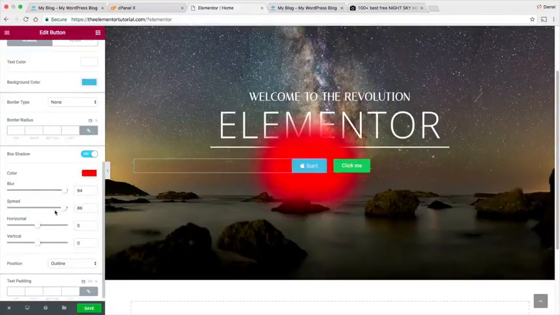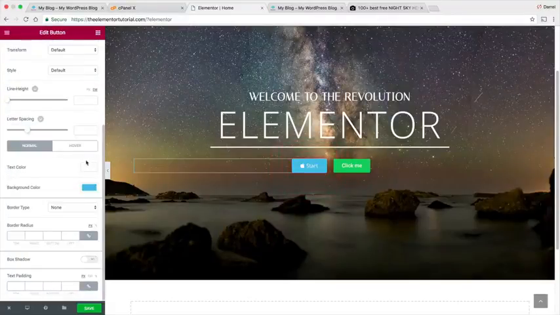And of course you can change these settings. You know, you can have it horizontal. That would probably make no sense. But you can change the spread of it to something like this right here. So you see how it's kind of glowing? So that is basically what a box shadow is. And you can change the blur to something else that you want, okay?